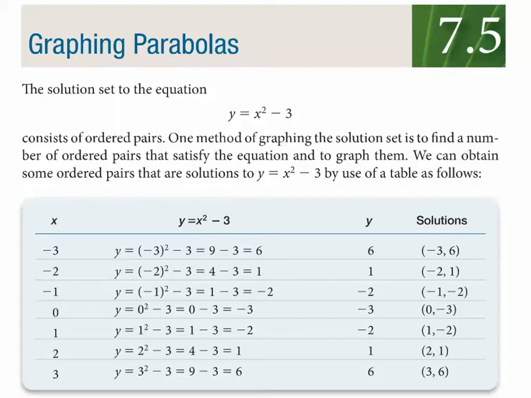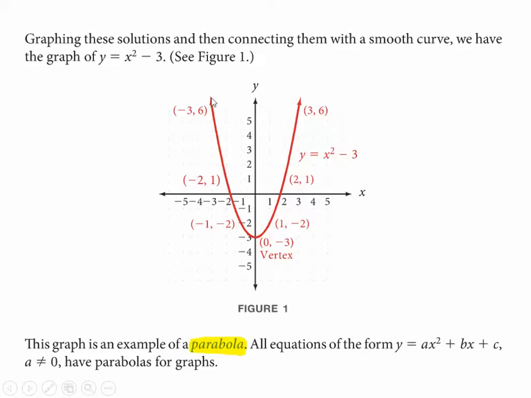Up until this point, even in Math 61, I don't think we got to graphing parabolas. So we're just left with the table method, and you can tell it's pretty tedious, isn't it? Plug it in, get so many points, and eventually you should see a pattern. With parabolas, you always see a pattern. The parabola looks like this, which I think you guys know. It comes down to a certain point, and this point is very important. It's called the vertex, and then it comes back up. Or the other option is that it goes up from the bottom to a certain point, and then comes back down. Okay.